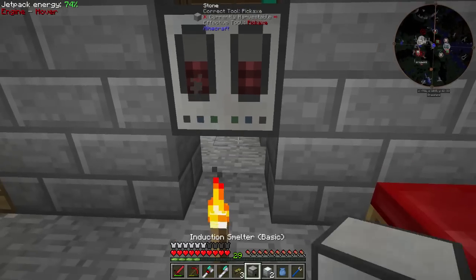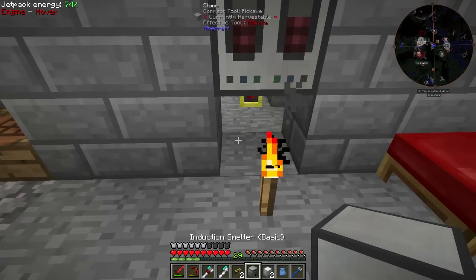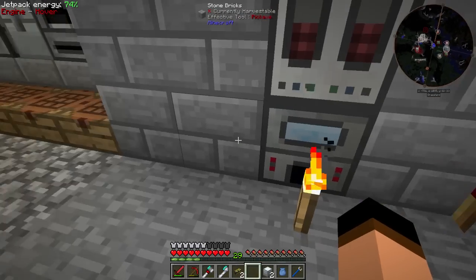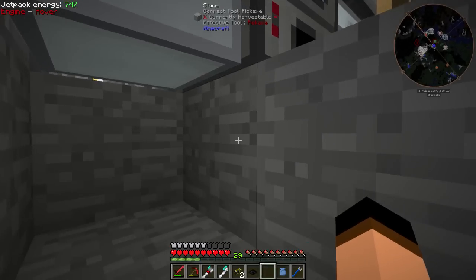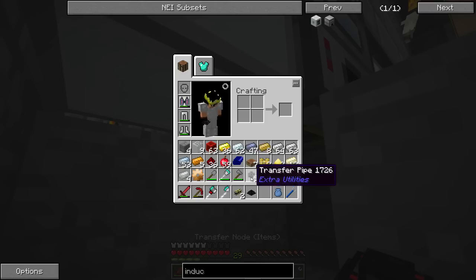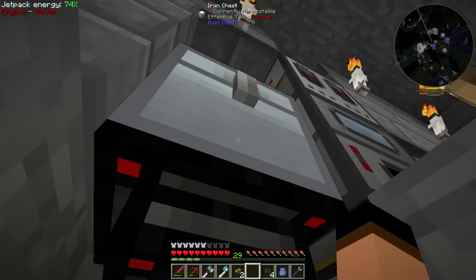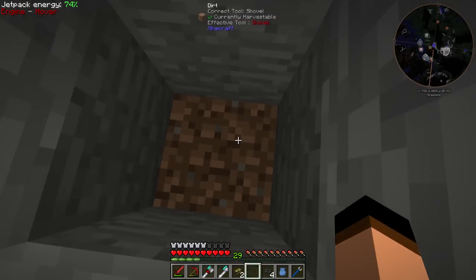So let's knock that out. We'll put in one wire going down there. Sweet, and this will connect it right in. Awesome. Okay, I'm going to put the chest right here. We're going to dig that out. Then we're going to put one of the transfer pipes there and then there. And that way it'll suck out of this chest and go into it.